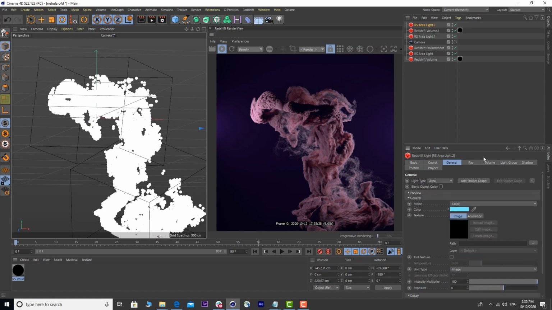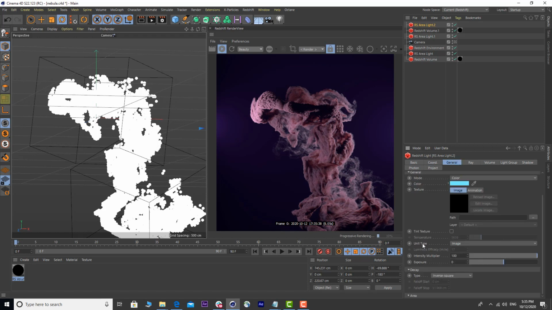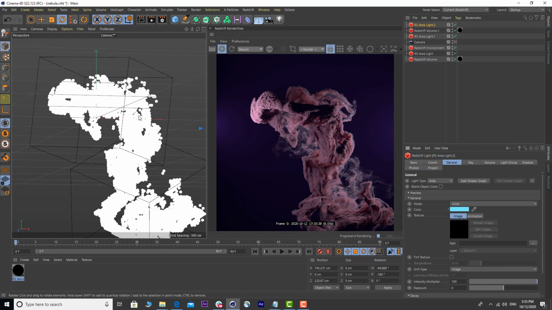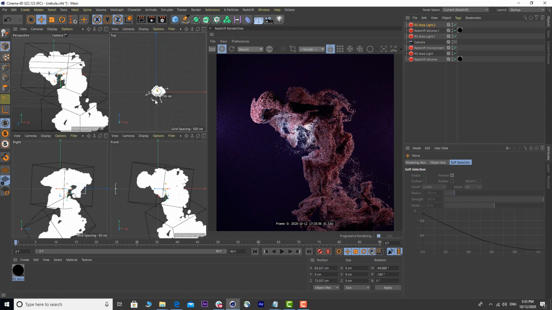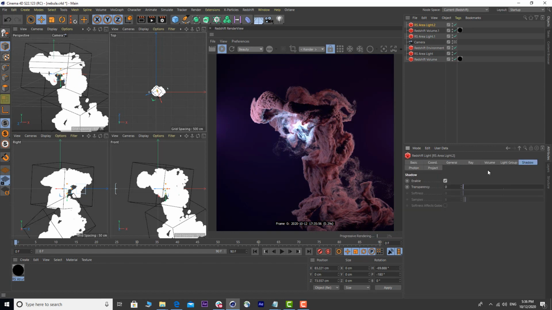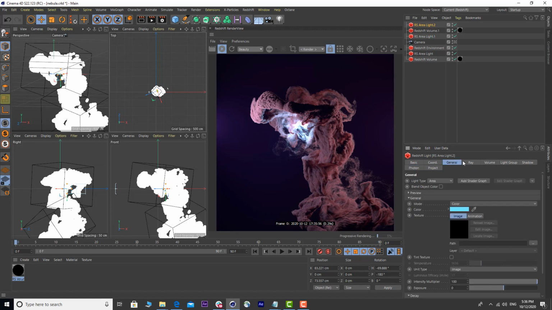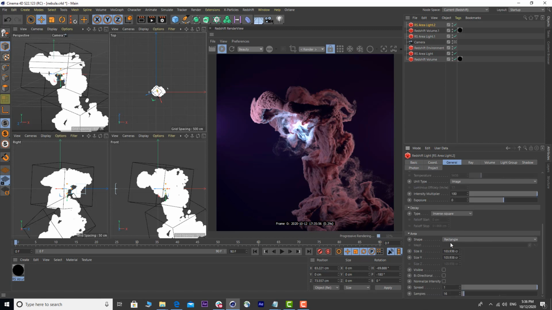Excuse me, I will change the shape of this area light to a spherical one. So where is this? In Redshift, it should be in general. In general we have the area tab, and instead of a rectangle, let's choose the sphere. Great.